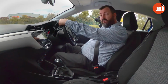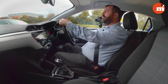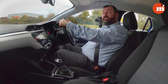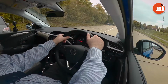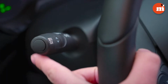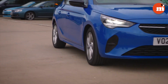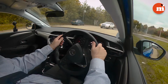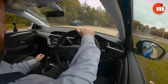So, for this manoeuvre on the test, you would be driving along. They don't stop you beforehand for this one, unlike the others. So you would be driving along the road and they would say, I'd like you to pull up on the right hand side. So you're coming along, want to pull up on the right, going to indicate because there's a car coming towards us. I've got time to pull up on that right hand side and then stop. Bring the car to a stop.